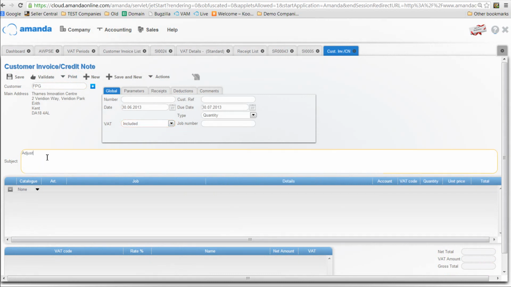So adjustment in respect of monies outstanding at the time of VAT period change, adjustment, and VAT code, quantity, unit price, £11.20, and then save that.